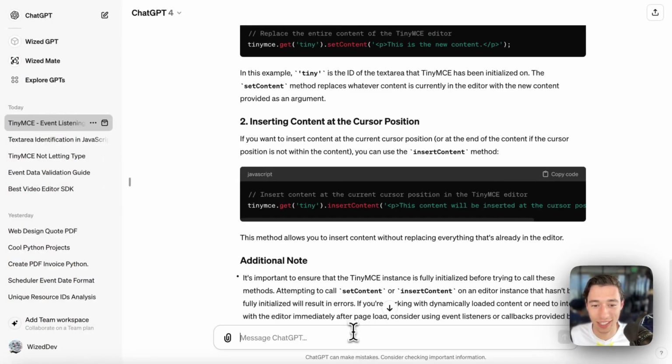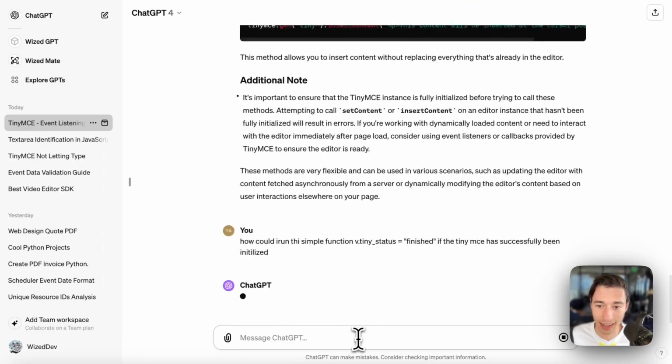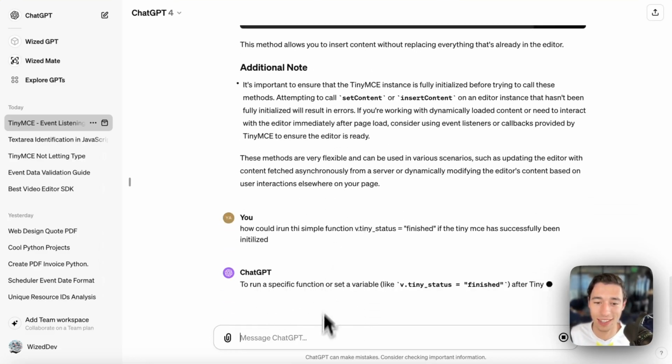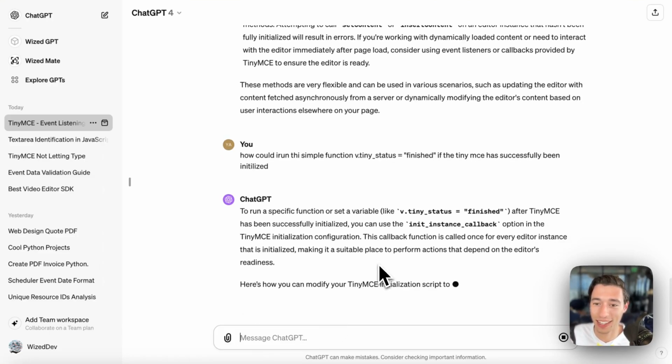So let's go to ChatGPT and let's say, how could I run this simple function if the tiny MCE has successfully been initialized? And again, I can't see what I'm typing here because the application for recording this video is over exactly the spot where I have to type, so sorry for any typos.